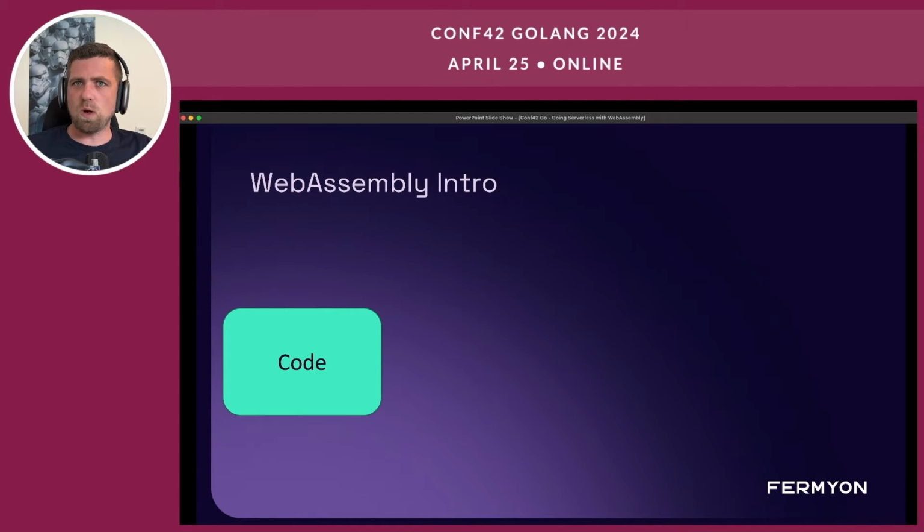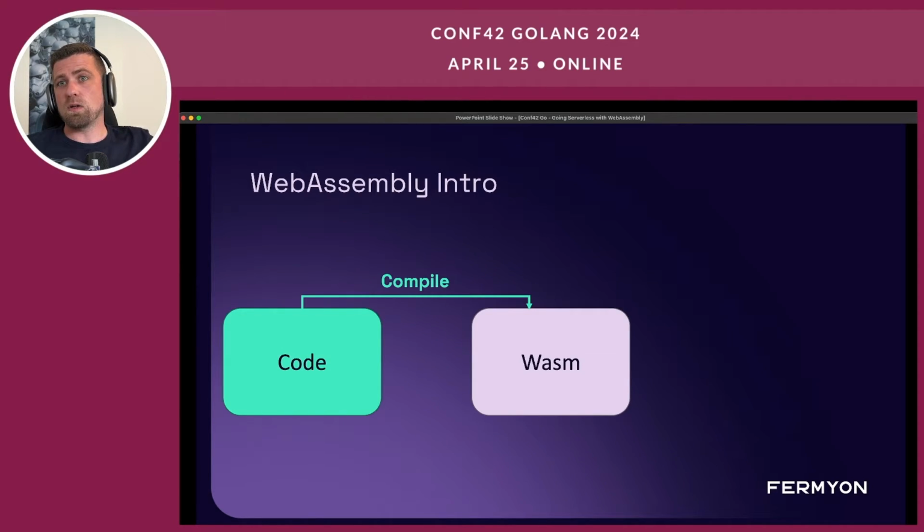It supports WebAssembly, so we can instruct the TinyGo compiler to compile our code down to WebAssembly, and we end up with a WebAssembly module, a file with a .wasm extension.